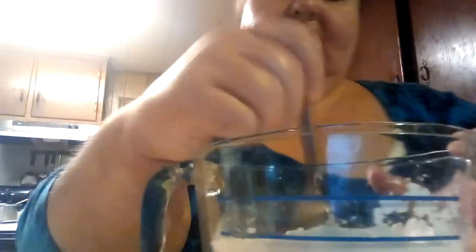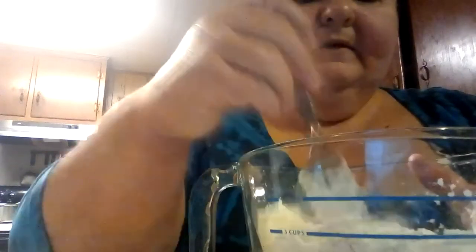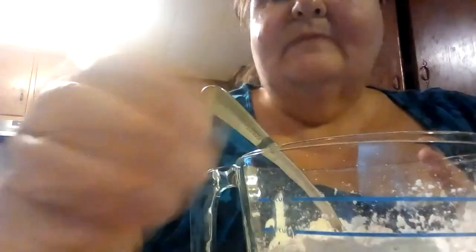You just blend the center where the well is with the egg and the oil, pulling the flour into the middle at the same time until it forms a dough. You're going to put that dough into little balls. Once you get it all blended up and formed into little round balls, bring your broth — that you've had your chicken and vegetables in all day — up to a medium boil and throw these little balls in.